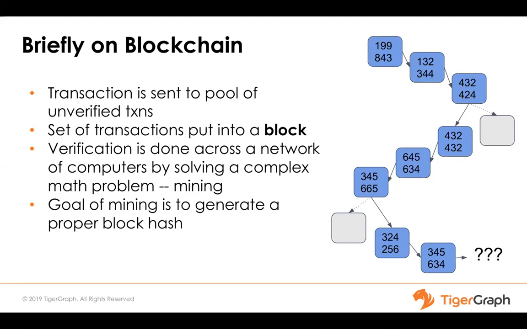So think of a block as a list of transactions along with another set of attributes. And these attributes may include the previous block hash, the timestamp, the Merkle root, which is the sort of hash of the transactions, along with several other things. And what miners do is they keep on trying different numbers called nonces and hashing that along with the rest of these attributes to produce an overall block hash. And they try to see if they can produce a block hash that is smaller than the given target value. And if it is, the block is considered valid and added to the blockchain.